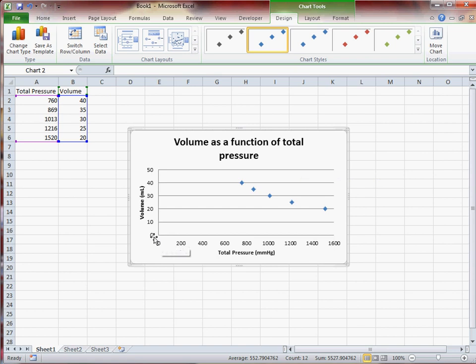Alright. Notice how it starts at 0. We always want it to start at 0. It did that automatically, so we don't need to worry about anything. And if this was your chart, I would be happy with it. But I know you guys. You want more, don't you?